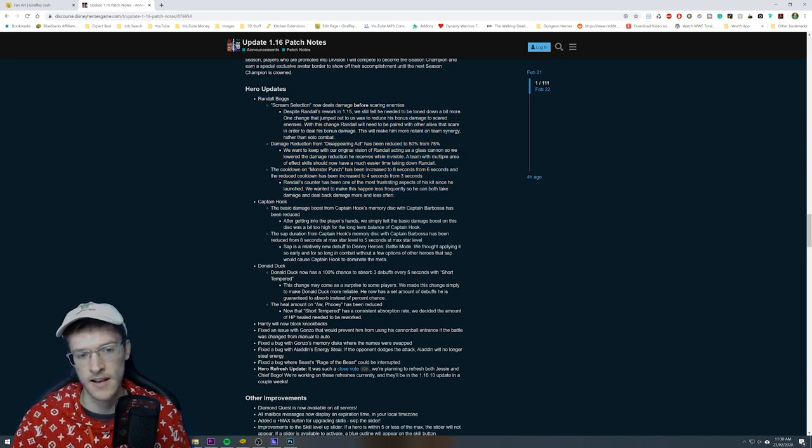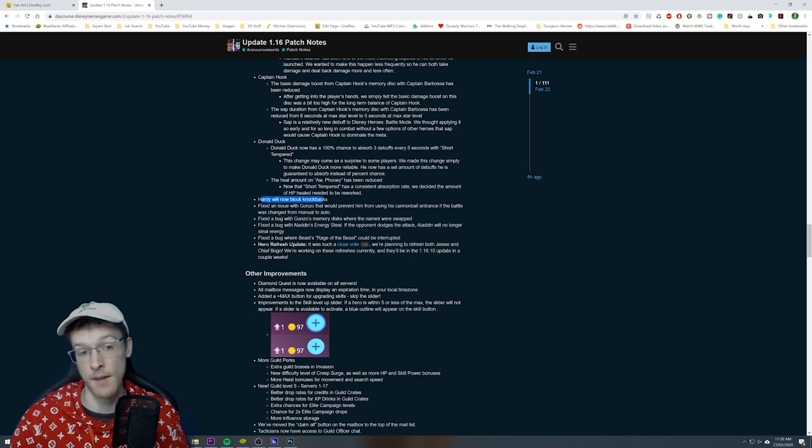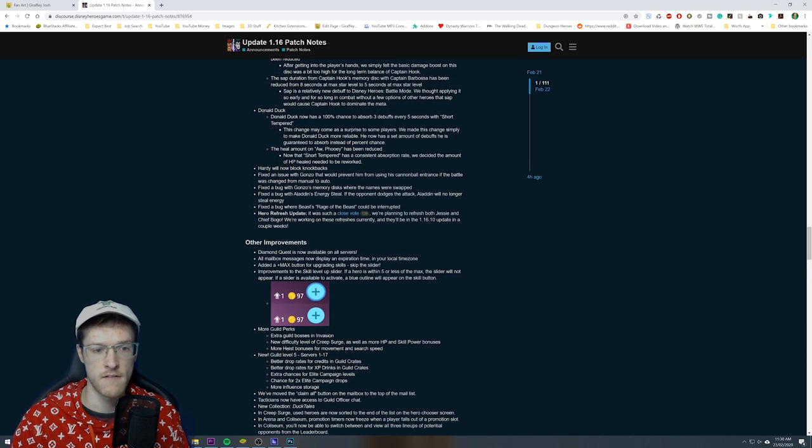Captain Hook has had a hero update. Donald Duck has also had a hero update. Hardy will now block knockback, so they've just upgraded that, so that makes Tron really cool. Fix an issue with Gonzo that will prevent him from using his cannonball entrance. Fix the bug with Gonzo's memory discs. Fix the bug with Aladdin's energy steal. Fix the bug where Rage of Beasts could be interrupted.